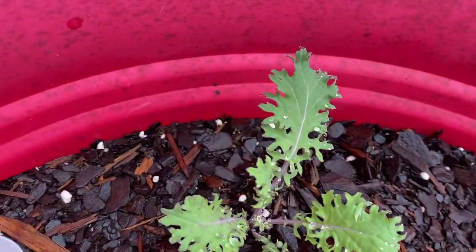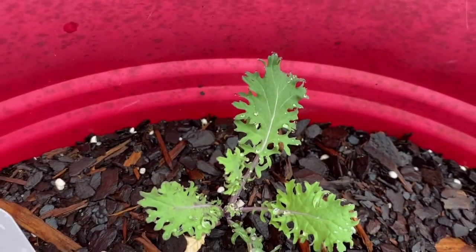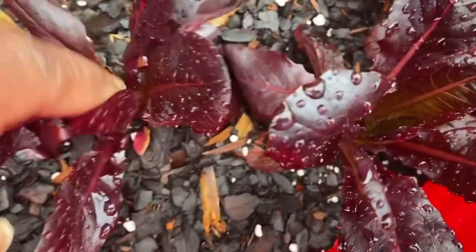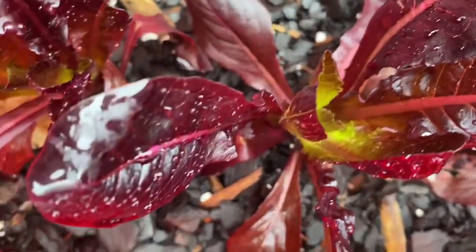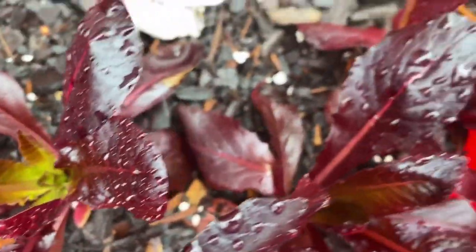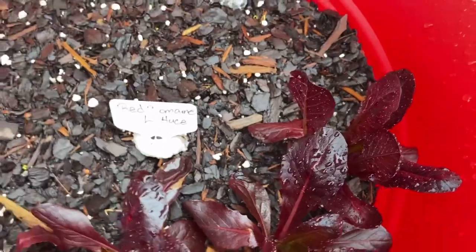Got a little bit of kale back there that never did do anything last year, and it doesn't look like it's doing anything now. Coming on over here, more red romaine lettuce. Look at that, it is looking good. Got some new leaves down in there. I'm gonna be munching on some salad, yes.